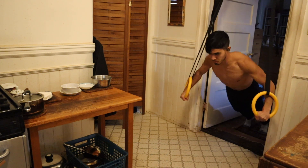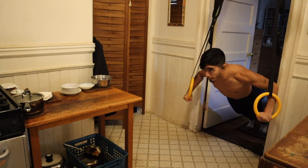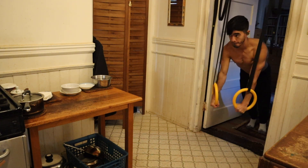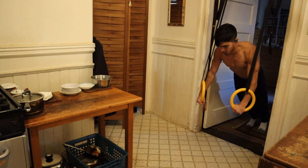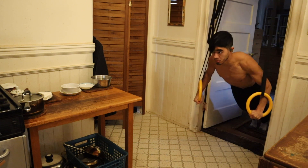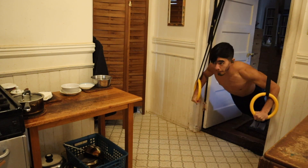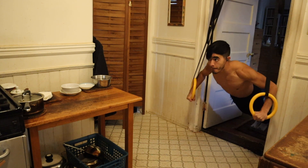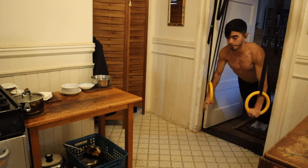I'm focusing on getting the hands shoulder-width apart at the top. At the bottom I'm moving my elbows out and keeping my wrists stacked underneath the elbows the whole time, so as I'm moving through the range of motion the wrists should be tracking directly beneath the elbows. When performing all of the ring push-up variations, make sure you keep your neck either neutral or slightly extended — your head will either be in a neutral position or slightly lifted. That's going to help enable you to keep your shoulder blades depressed, which will improve the quality of your push-ups.